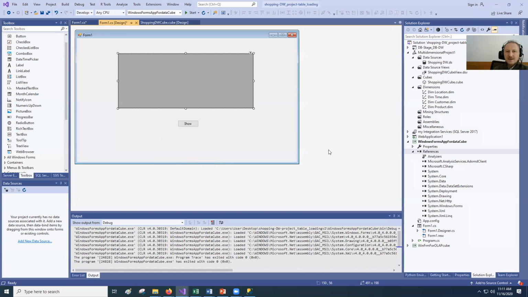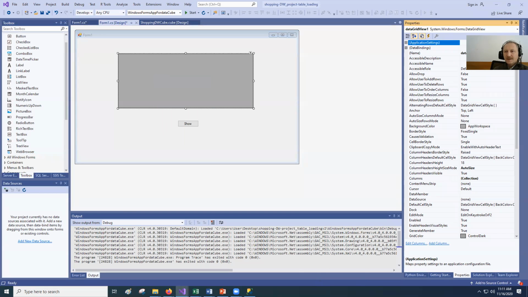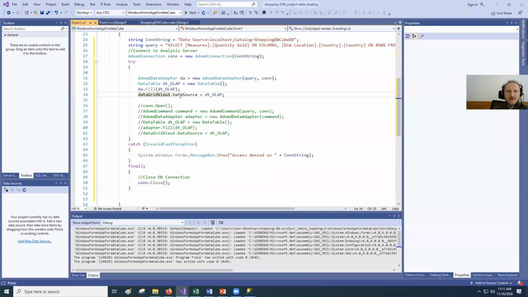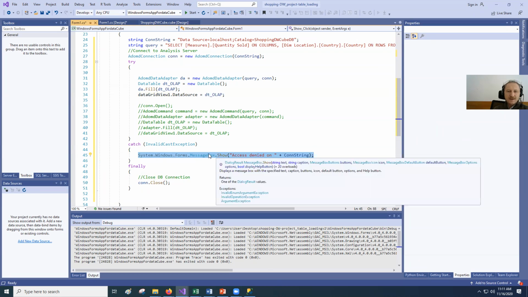If you right click it, you can see its name is dataGridView1. It will load this one. If it cannot load, this means there is some error, and we will catch this error by using this code, and it will display here.